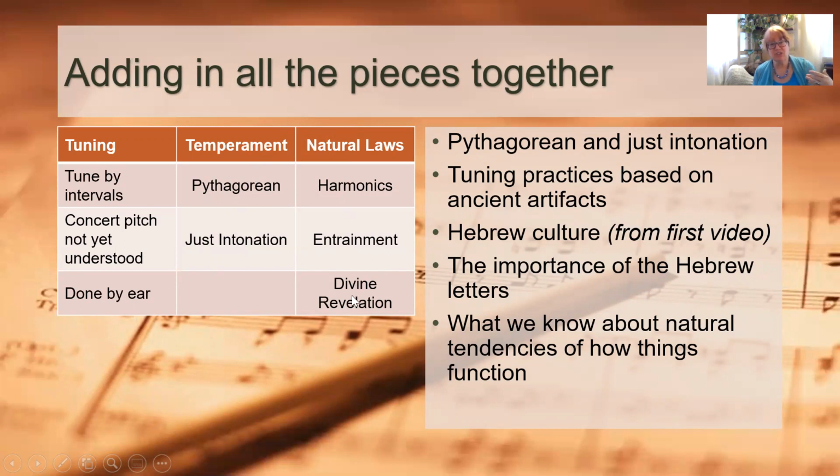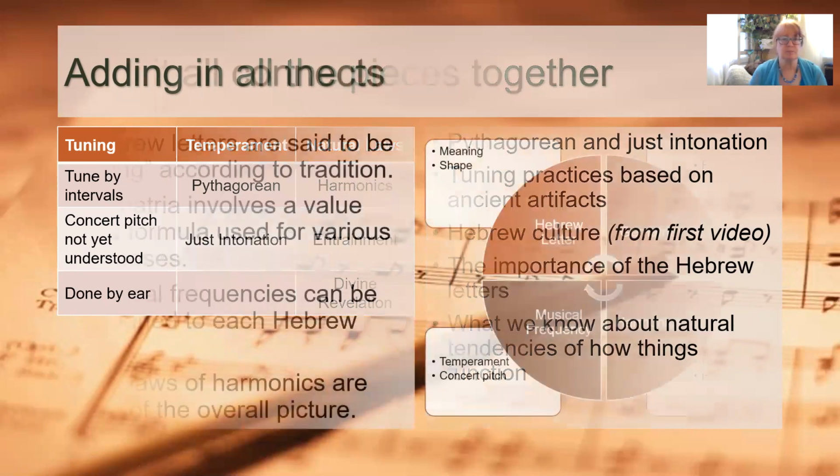And I added divine revelation in here because people often had revelation about things, and from what I've been able to see, the divine revelation eventually matches all of this. Entrainment literally means that you have two competing frequencies, and then the weaker frequency will always match the stronger frequency. And I believe I've talked about that in another video, so I'm not going into that again here.